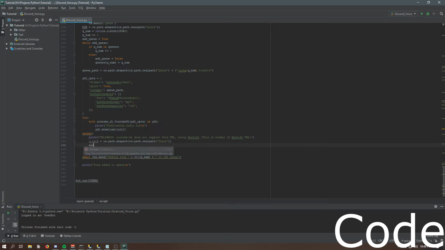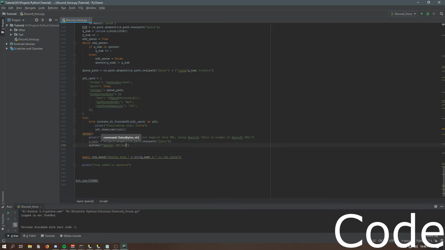And then I'm going to do a system here. Now we're going to pass the input. We're going to do an F, then quote marks, spotdl space -ff. This is going to allow us to change the file format, right? So file format, that's what that stands for.